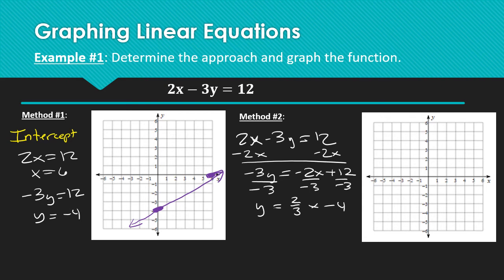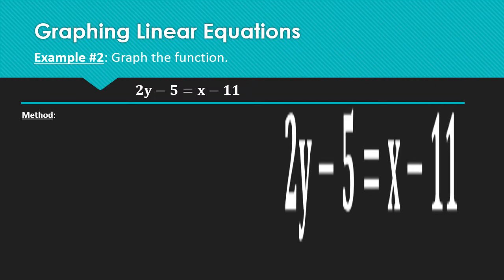Now I have slope-intercept form, and I have my y-intercept right here at negative 4. I have my slope at up 2 over 3, up 2 over 3. Now you can tell I have a y-intercept of negative 4, and if you look here, I have an x-intercept of positive 6, which is what I had before. As you can tell, there are multiple ways to solve all these equations. You just have to decide where you're comfortable and work from there.